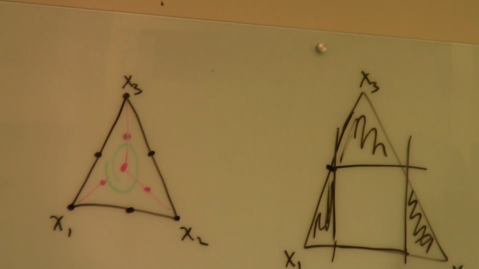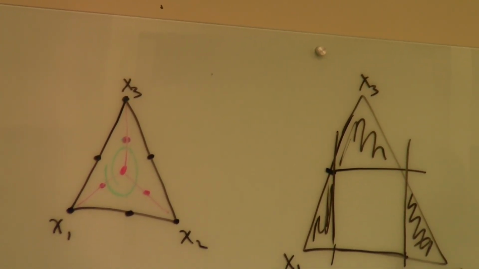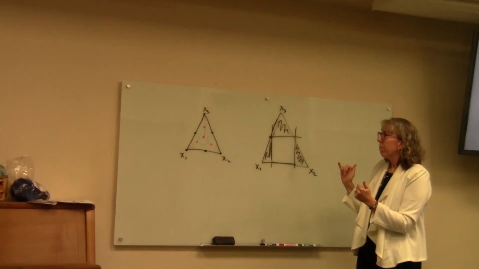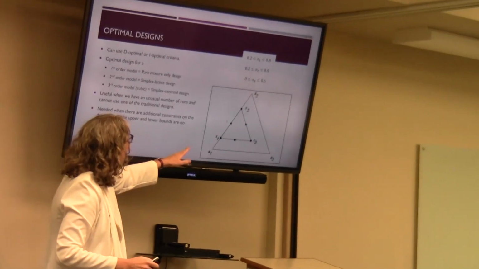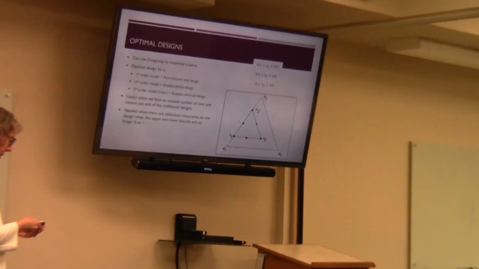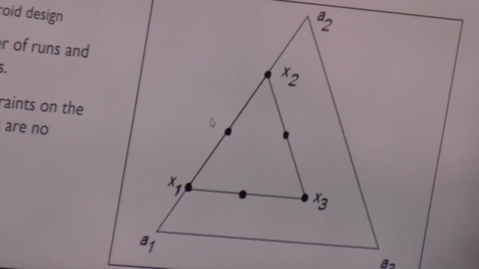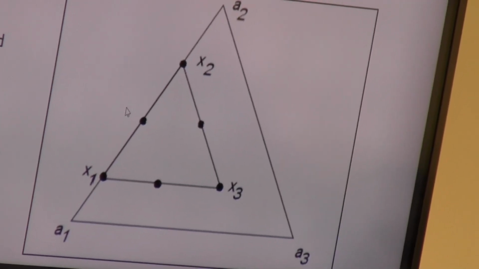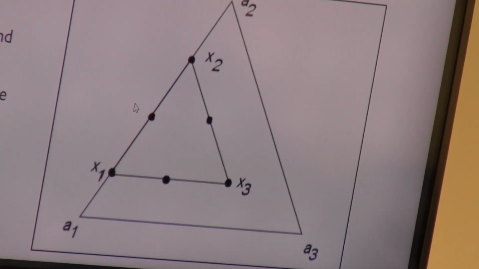And the software will help you set this up. But if you've got some kind of limited design space, then you're going to want to go with an optimal design that will handle that. You can kind of see in this smaller triangle, given the constraints over there, if the constraints for A1 are 0.2, it has to be between 0.2 and 0.8. So you can see that here, just a limited design space.